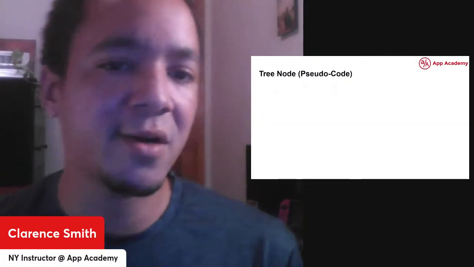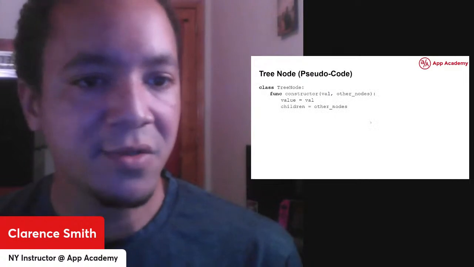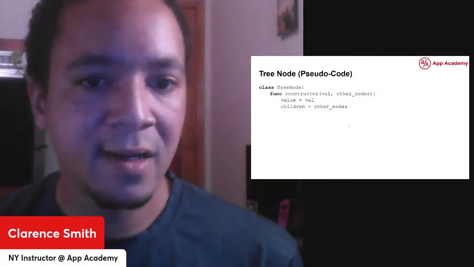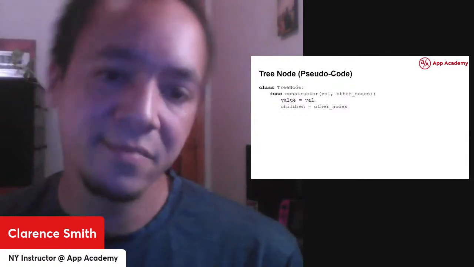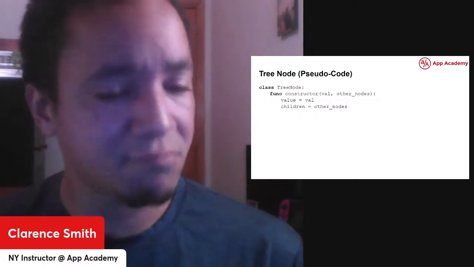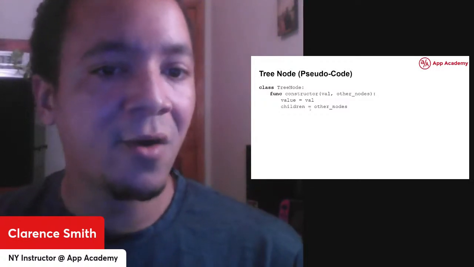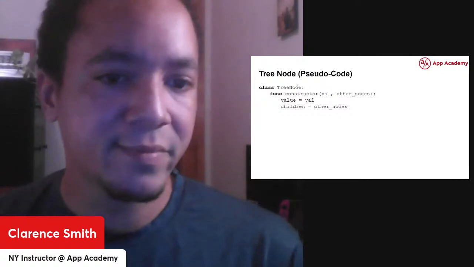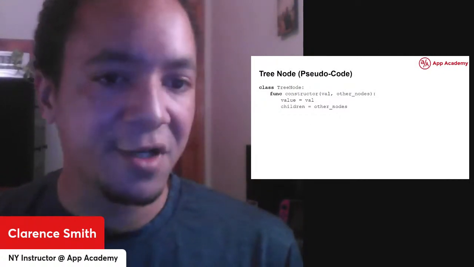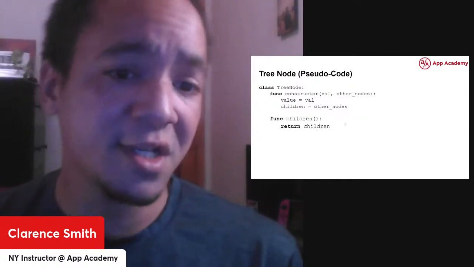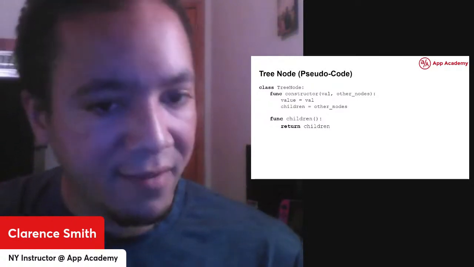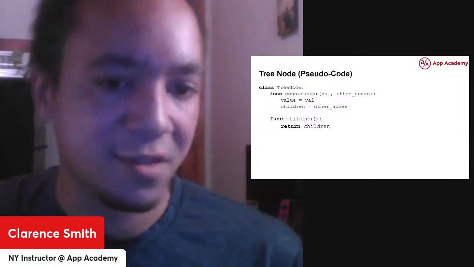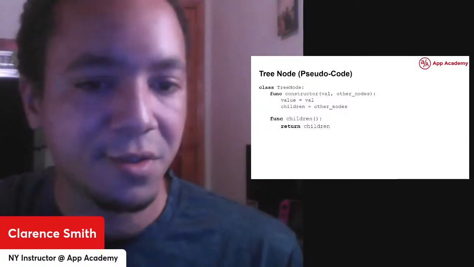Let's look at a tree node and talk about how it's coded out. It's pretty short compared to stacks and queues, actually, because all you need is a constructor. So in this case, for our tree that we're about to look at, every node has a value. The value could be a number. Our tree contains numbers. It also has children, which are just other nodes. The only thing we need for a functioning tree node is that it needs to be able to return its children. So if I say, hey, tree node, do you have children? It should return to me all of its children, or it can return nothing if it has no children.